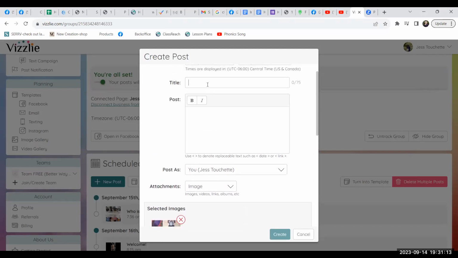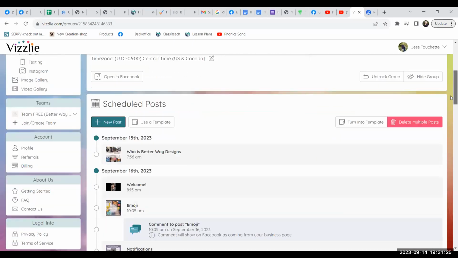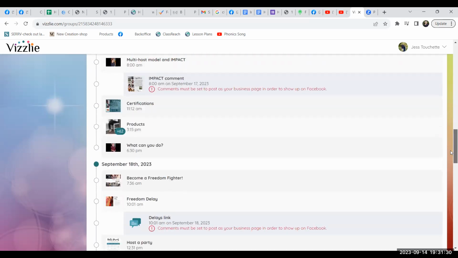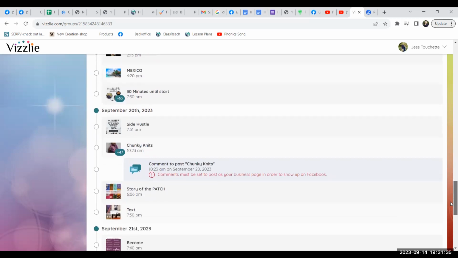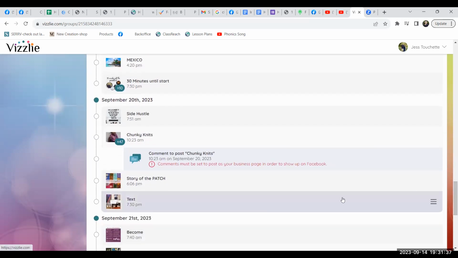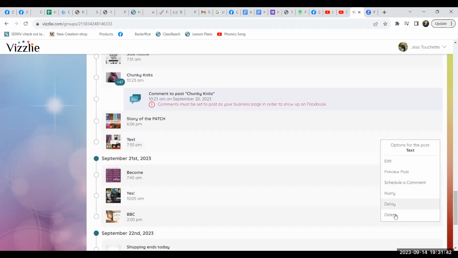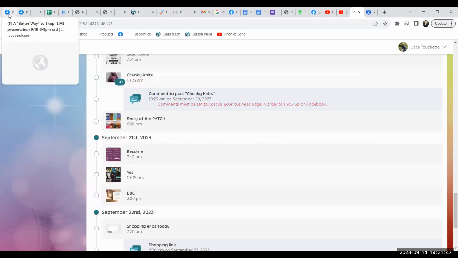I'm not actually going to schedule it because I'll likely forget. But you would put your text in here, but you can also post in Facebook. So once you are in here, you're not bound to only posting in Vizzlie to schedule things. I just got to find where it's at now. Okay, so it's lining up on the 20th, where it's just scheduled to say thank you. So I'm going to go ahead and delete it. Otherwise I will literally forget, and then in my party, it's randomly going to be there.